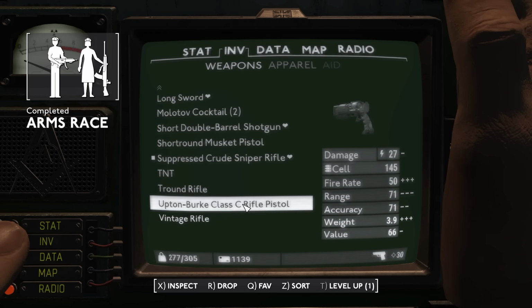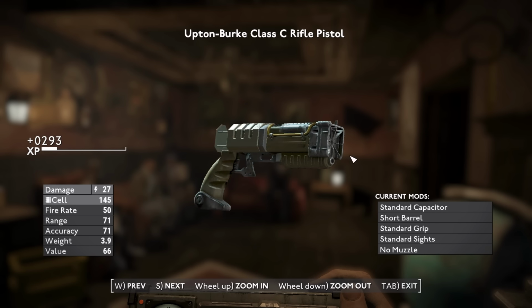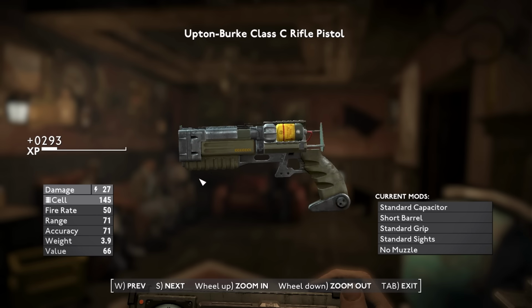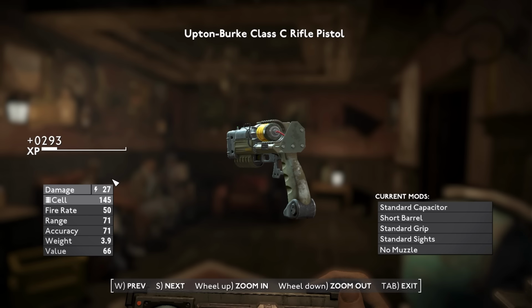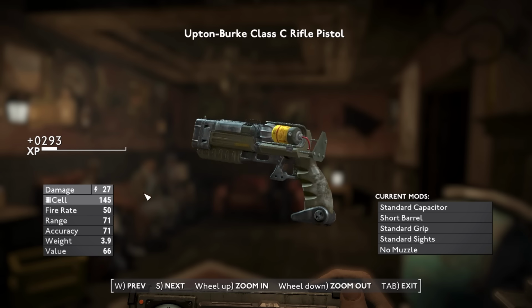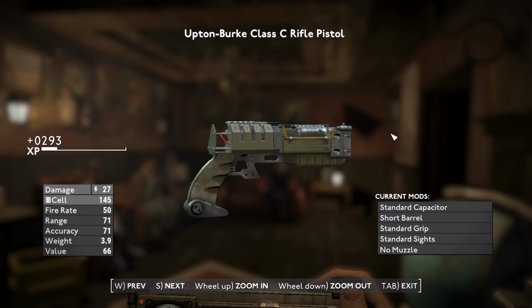Ah, there it is. Oh, I was hoping it'd be more unique. Yeah, that's why I was really excited for it. I mean, it's a little bit different than a standard laser rifle, or laser pistol, from the main Fallout 4 game, but not by much. I was hoping for something more British and unique. I mean, the name's nice and neat. Damage is actually pretty good. Nice. That's very nice. But yeah, I was hoping for something a bit more unique.